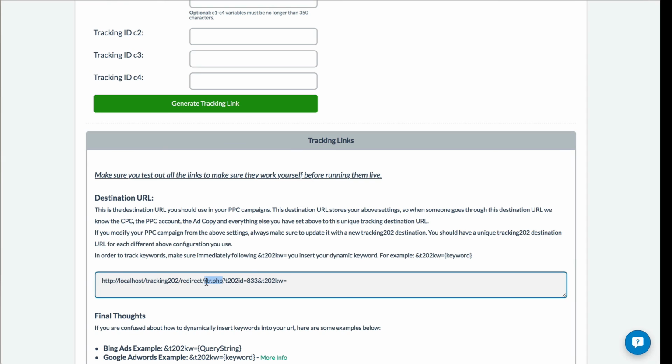And this is the link that you can use in your traffic source, and it will evenly split the traffic between the two campaigns that you selected, and you'll be able to run those reports in the group overview as well. And that's all there is to setting up a split test using the new Smart Rotator.